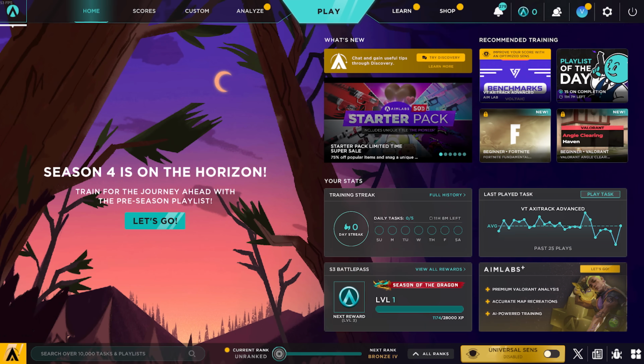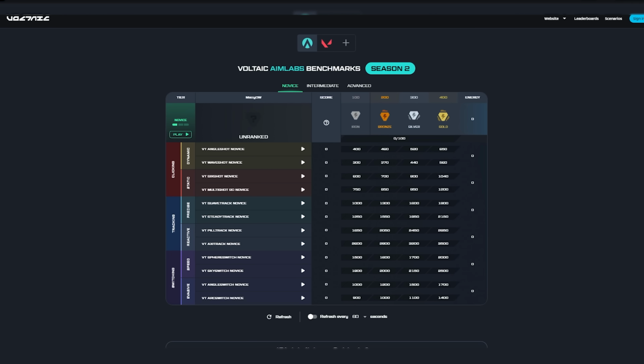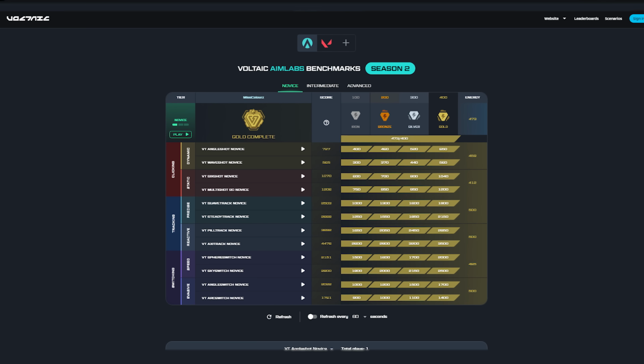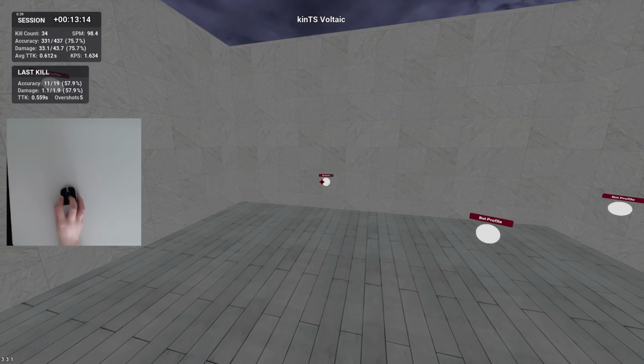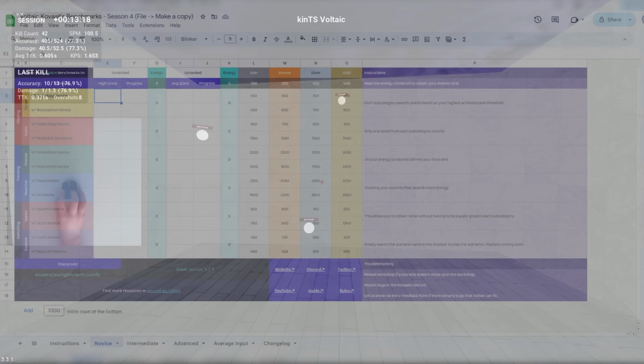If you're on Aimlab, you can find the benchmarks on the Voltaic website. Click Assess Your Aim and try out the scenarios, and it'll automatically fill out your scores for you as you play. This is going to be done with Kovacs benchmarks at some point in the future, but for now you can find them on this spreadsheet.